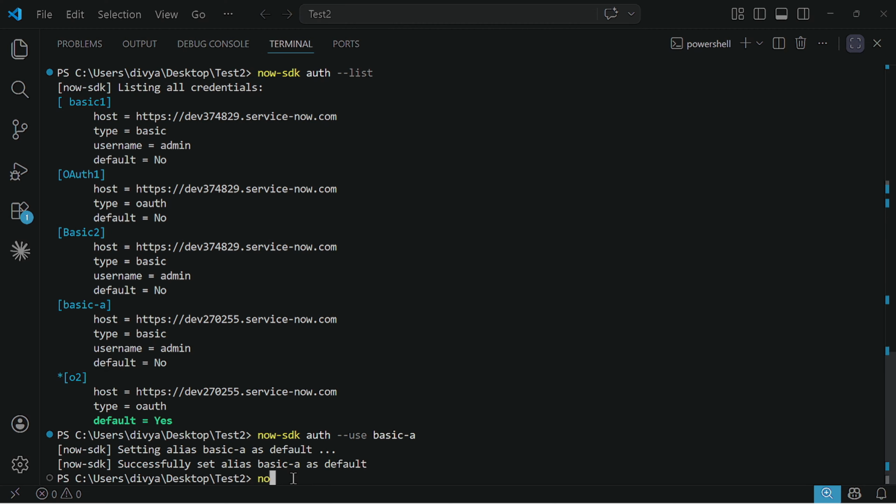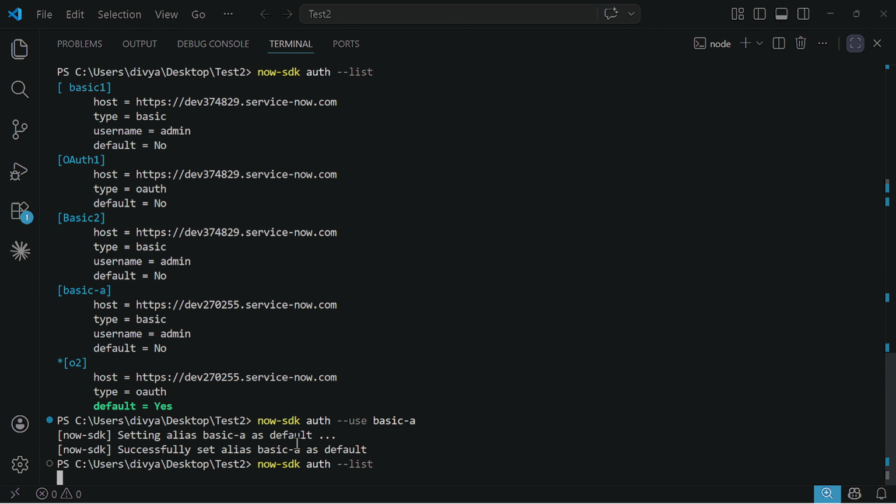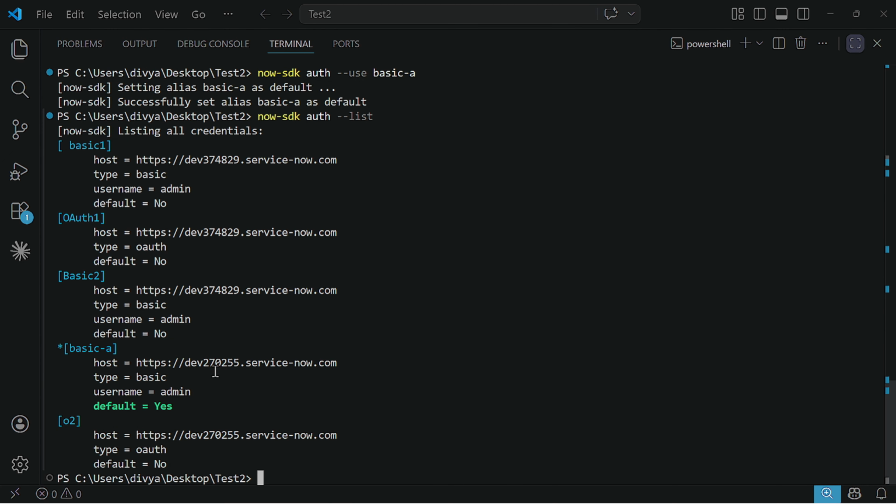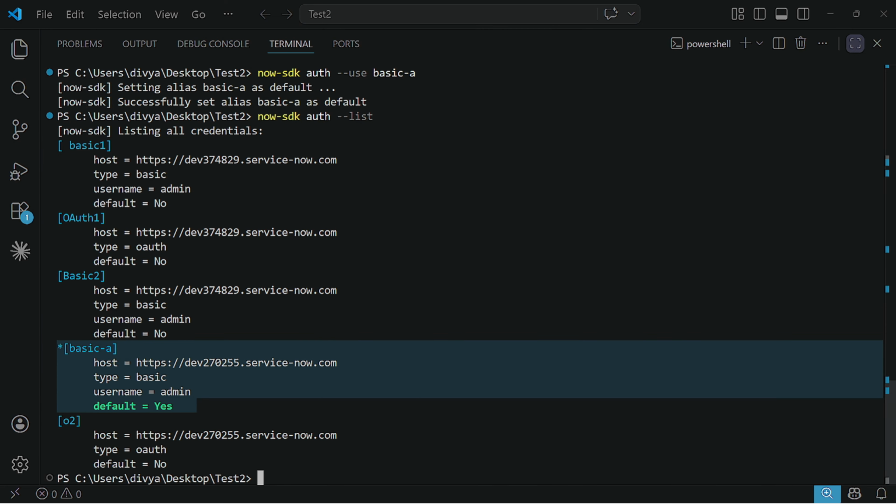Now let's check. SDK auth list, and if we see, now the basic auth is default.